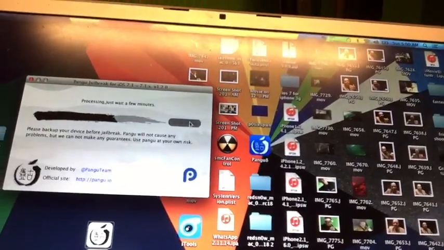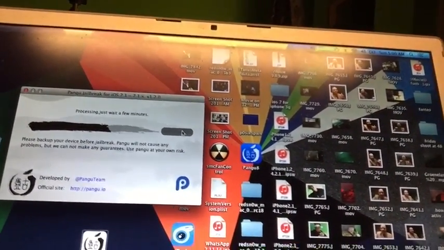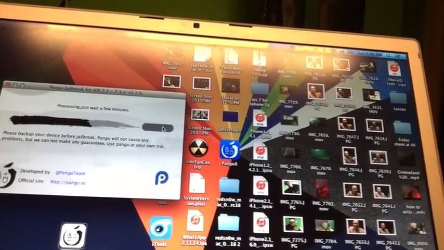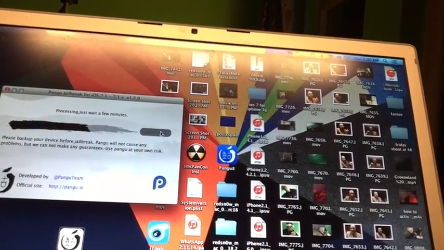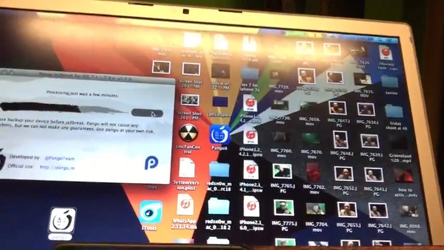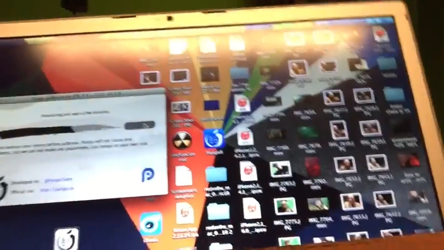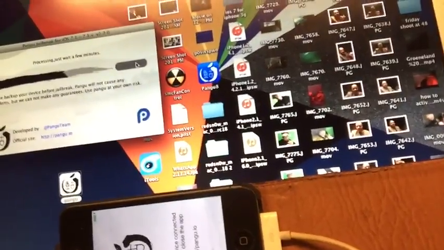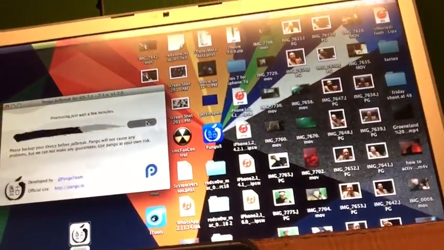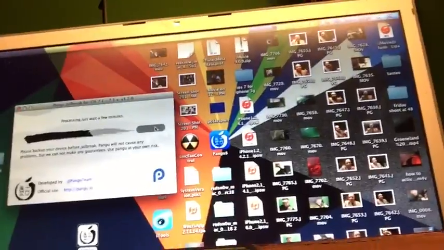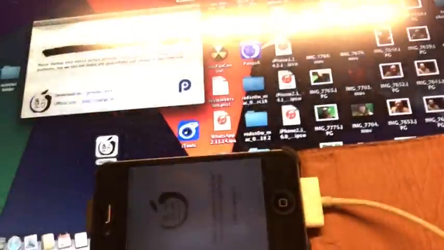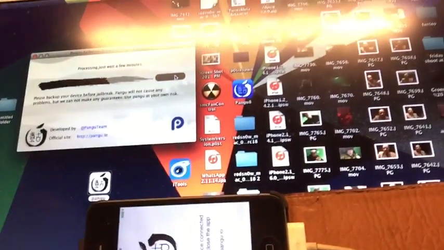I jailbreak the device to see how it works, and then I put it back to original, because I'm not really using jailbroken devices to do personal things or whatsoever. The phone that I'm filming with is my iPhone 6. It will not be jailbroken at all. My previous phone, the iPhone 4S that I was using, I never jailbroke it. I have devices for the jailbreaking thing.